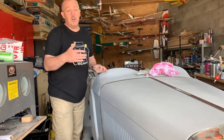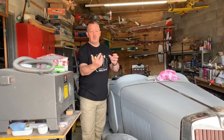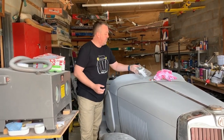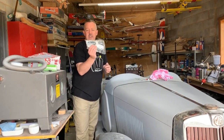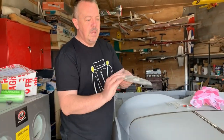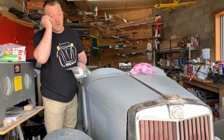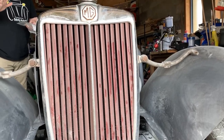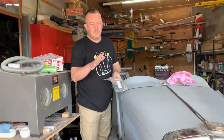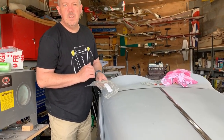Also, the actual radiator mount support itself needs to be turned around, which is fine because I've got new radiator support bushes now as well, so I can put all that in. The radiator still hasn't been restored as yet, I'm not too worried about that just yet. But for now, let's take off this hood and turn the radiator around.